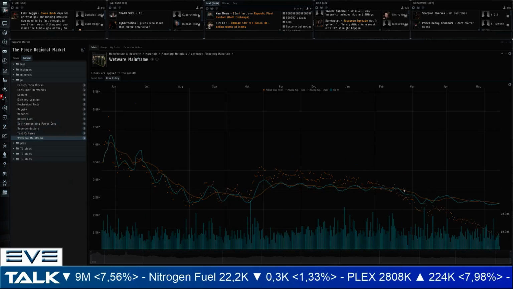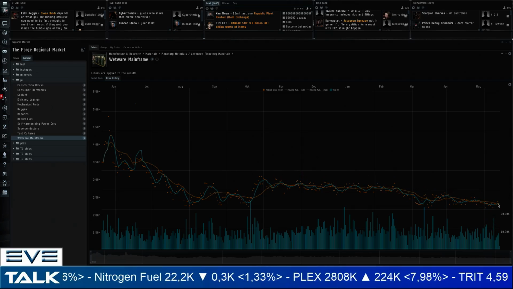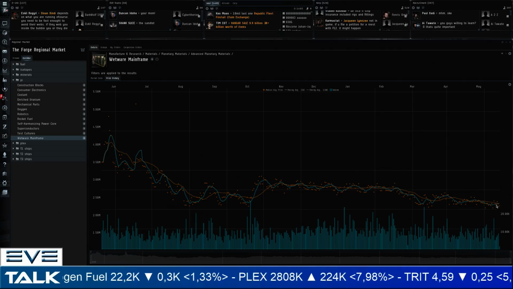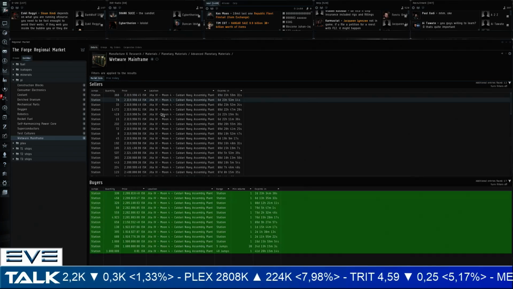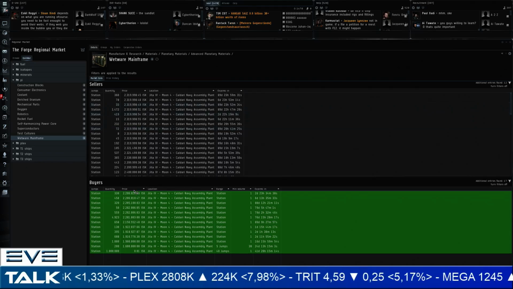Wetware mainframes, finally, well, it's still edging down here. The 5-day moving average is playing with the 20-day moving average right here at the tail end again. Volume increase, slightly increasing the price. So this is just more preparation for the winter expansion, in my opinion. 2.3 million for the sellers, 2.2 million for the buyers.